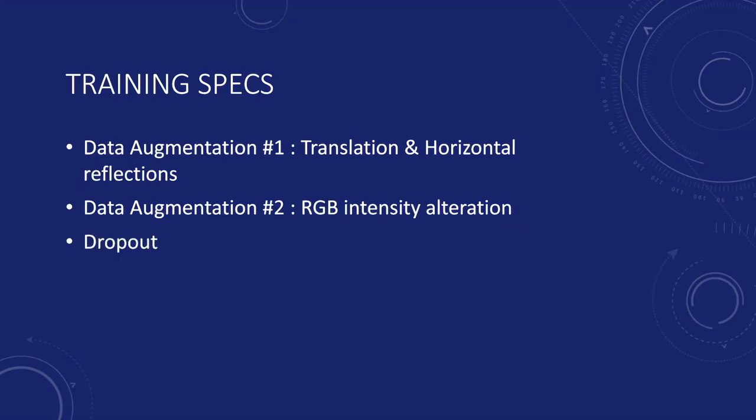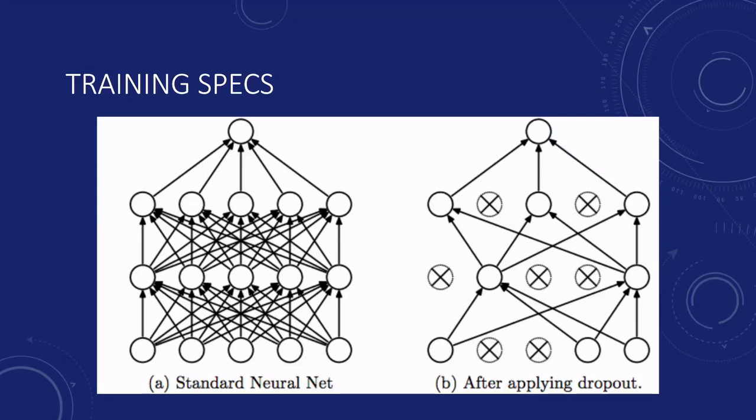The last trick that they used, which is super important to reduce overfitting, is dropout. So dropout is kind of a cheap way of kind of doing ensemble training in deep neural network. So what you do is, every neuron except the input have a 0.5% chance of getting shut down, so that they're not doing anything for this round of training. So this is as if you're training multiple networks. So if you see here, we have a fully connected neural network in A, and then we do dropout. So we have a sparser network in B, and then we train for some batch, and then we redo it. So another set of neuron will be killed out. This reduces the interdependence between the neuron and make the network as a whole a bit more flexible. So this is important, without this trick, the network will overfit badly.